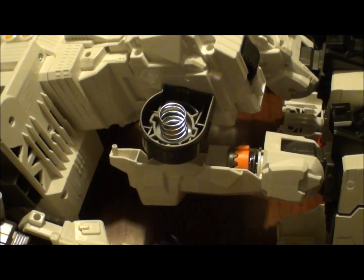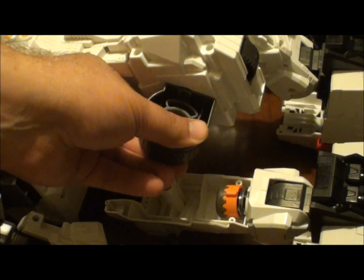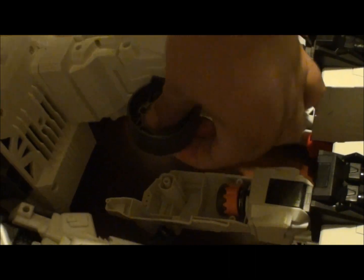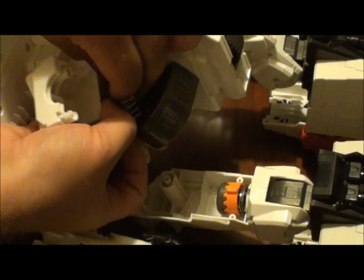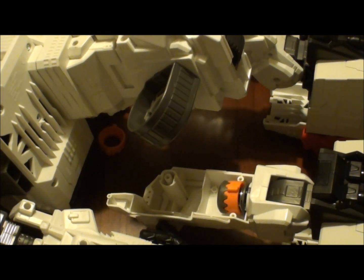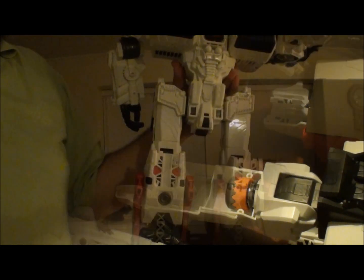Alright, new plan of attack. So, we're going to do it like I said. We'll put the gray piece on first. Do this. And oh, what's the easiest way going to be to do this? We'll turn it. No, it's going to have to be done off camera. So, but you see how it goes back together. It's going to take a couple tries before you're actually going to get it on. It is big and bulky. So, let me get it on and we'll go from there.